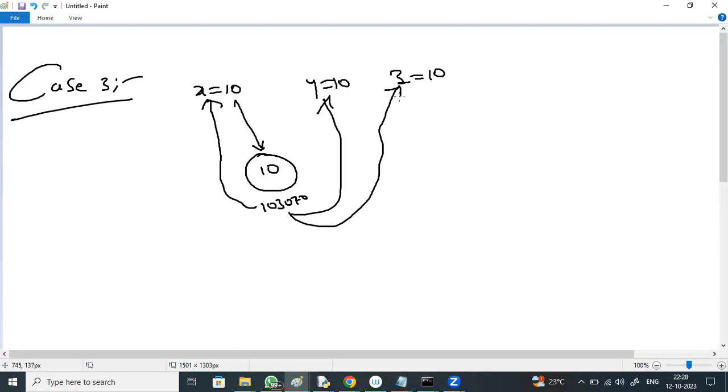If x value is 10, y is 20, z is 30, how many objects? Three objects. What is your observation? If values are different, multiple objects are created. If x, y, z all have the same value 10, how many? Only one. So I can say x, y, and z are sharing the same content 10. They are sharing the same address, right?